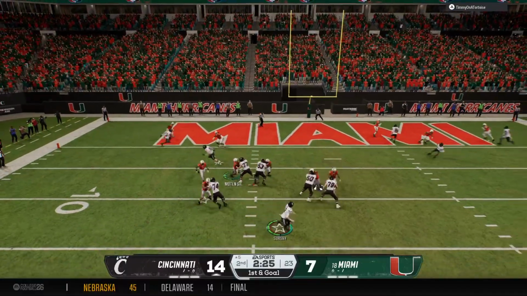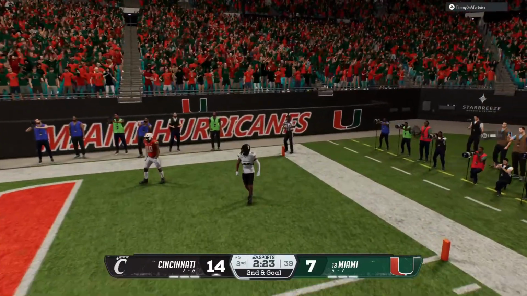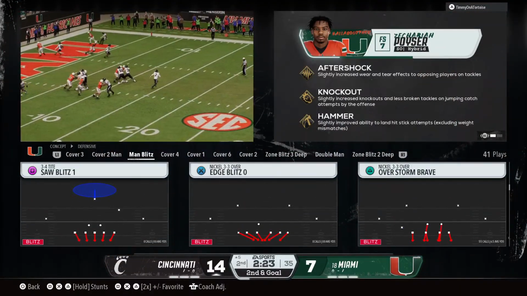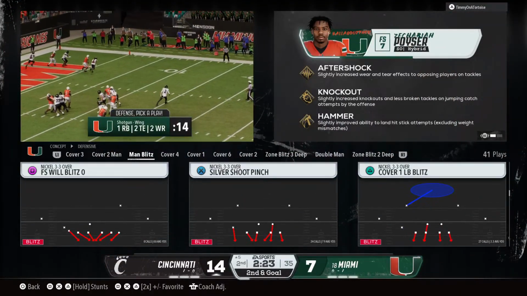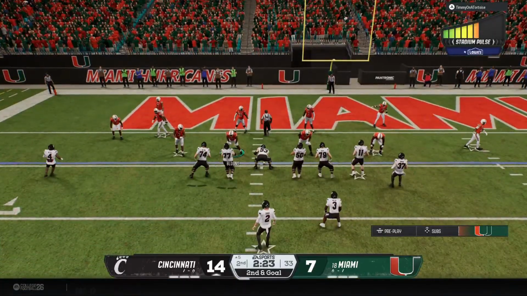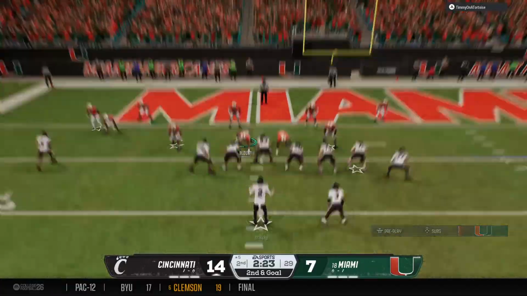Dropping back, it's Sorsby. Gets rid of it. Fired just a little too long as the junior is frustrated. He missed that connection. Well, that last incompletion is a good example of why your timing has to be so good as a quarterback, because the windows, they open and they close so quickly in this part of the field.